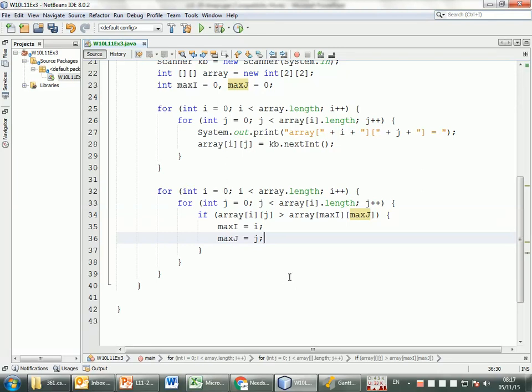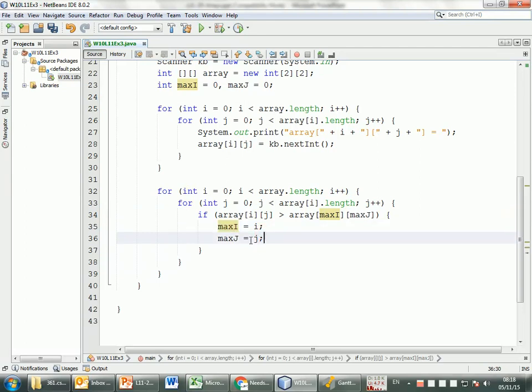So I'm going to compare every element of the array with what I thought was the maximum, and if I find one which is bigger, I'm going to remember this, so it will become my maximum. That i and j, where the value is bigger than the previous maximum, is the one that I'm going to keep.